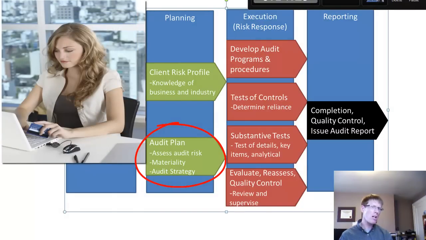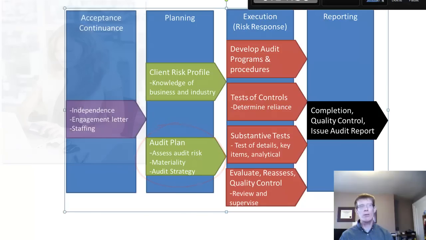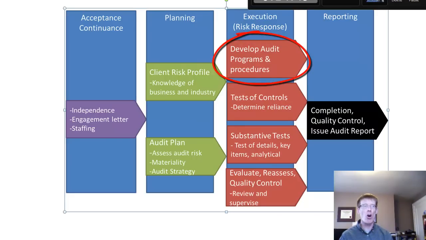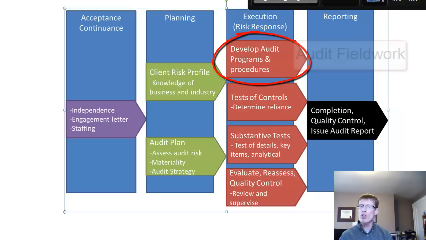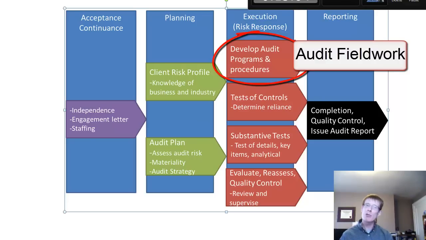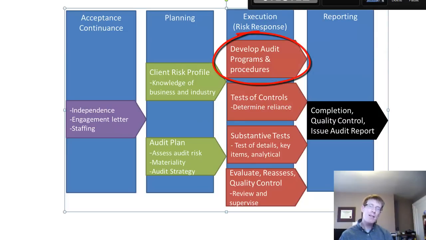There is a lot of upfront work to do before we ever start actually auditing the client. In the execution phase, we look at the actual procedures. The audit procedures are designed and documented in checklists called audit programs — a list of evidence-gathering activities given to junior audit staff to perform during field work. Field work most often happens on the client's premises as it requires access to the client's documents, records, and systems. As procedures are performed, evidence is gathered and filed, and the audit program is signed off to signify the procedure has been completed.